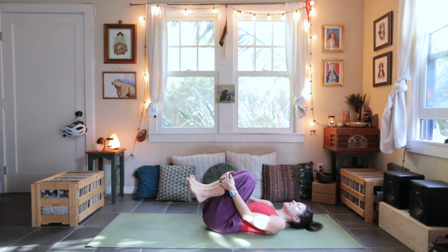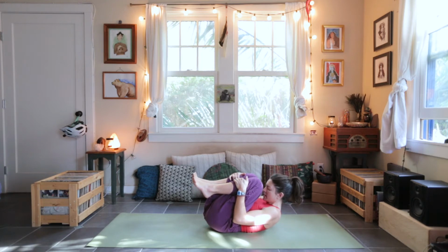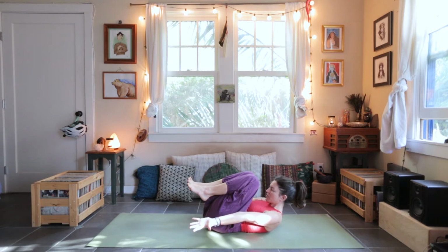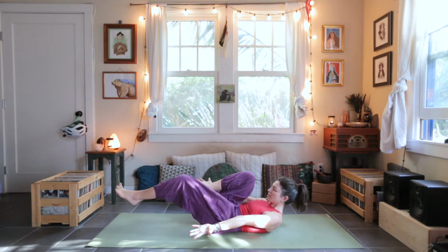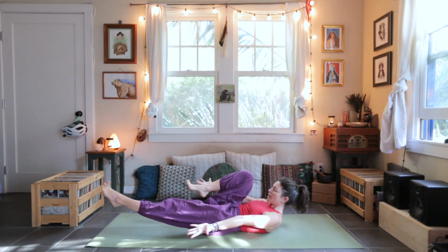Good, and then draw your knees into touch. Inhale right here with your hands on your shins, big toes touch as well. And then on the exhale, just lift your forehead up towards your knees, your shoulder blades lift, so we're in a little Apanasana. And then keep your head and chest lifted, reach your arms forward, palms face up. Keep the right knee hugged into the chest, and then just extend your left leg long here to hover. See if you can spread through the toes, reach through the balls of the feet.